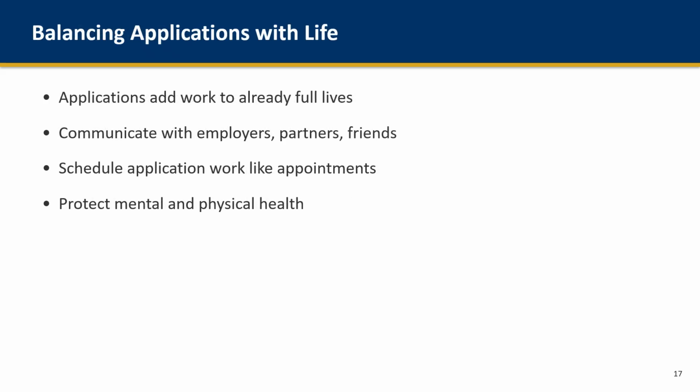Graduate school applications don't happen in a vacuum. They add significant work to already full lives. Acknowledge this reality and plan accordingly. Communicate with important people in your life. Let employers know if you'll need occasional flexibility. Help partners understand the time commitment. Tell friends why you might be less available. People can't support you if they don't know what you're facing.